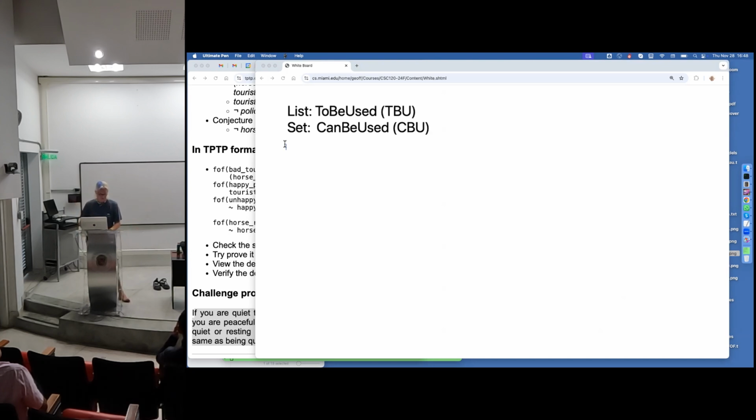Then we initialize the set like this. We say to be used equals CNF of axioms, union, negation of the conjecture. So we do what you just did now. We convert to clause normal form, and we put it in the to be used. Now, the to be used is a priority queue. Everybody knows priority queues.